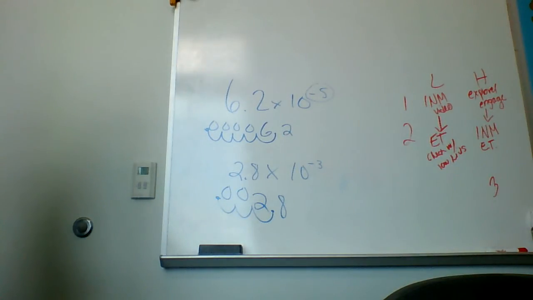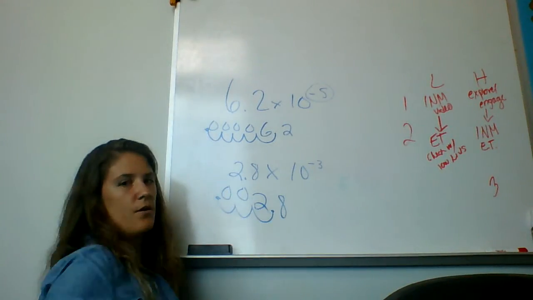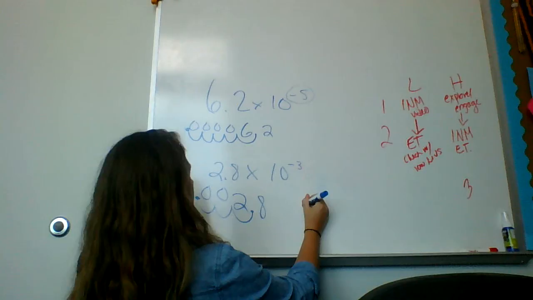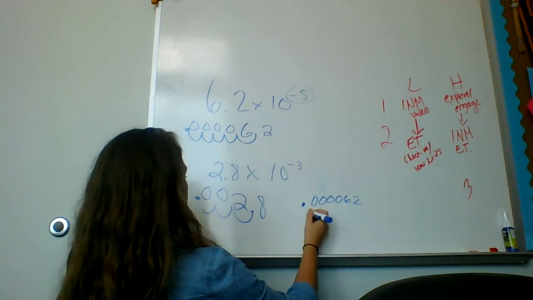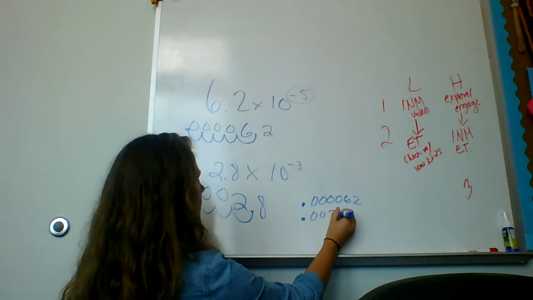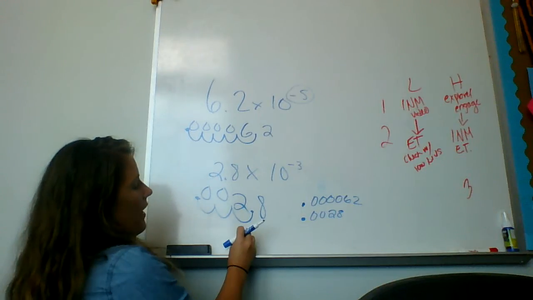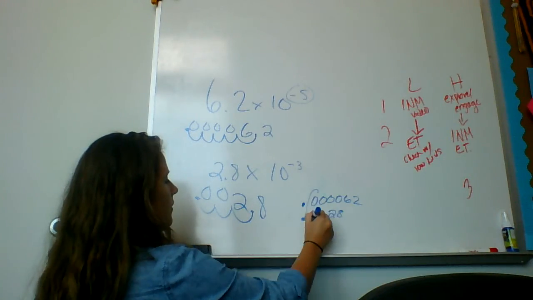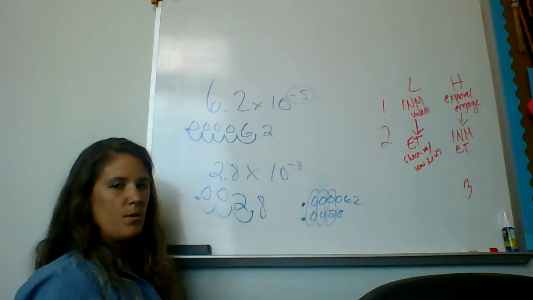Now I'm going to compare these two numbers. I'll do that right over here. My first number at the top is 0.00062. And this one, I'm going to make sure I'm lining up my decimal points when I compare the size. Cool. We'll start from the left and move to the right. The same, the same. Oh, these two numbers are different.